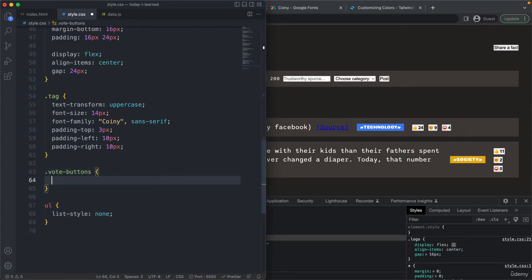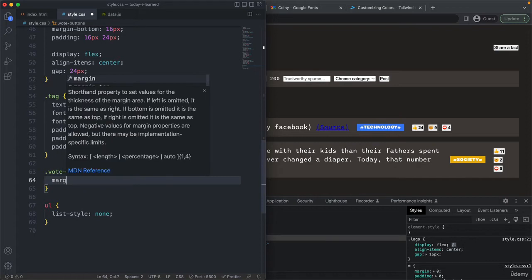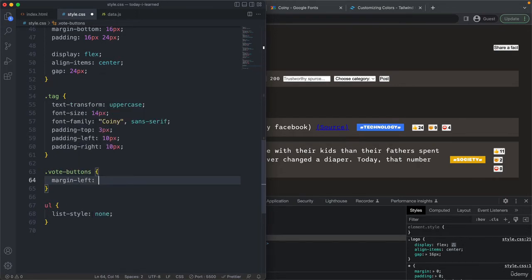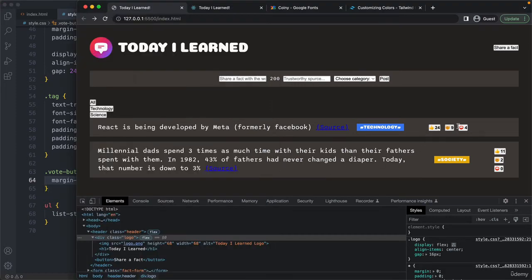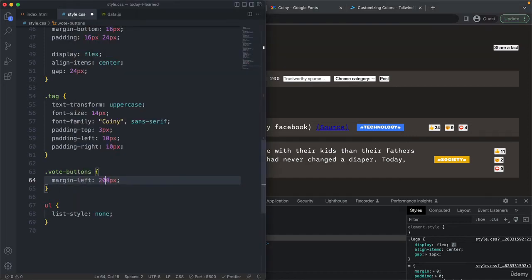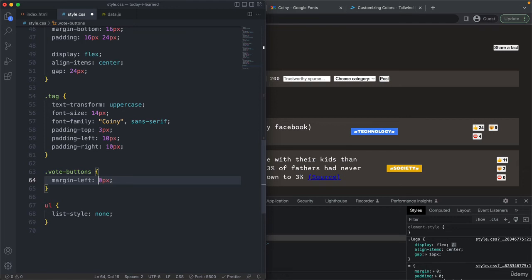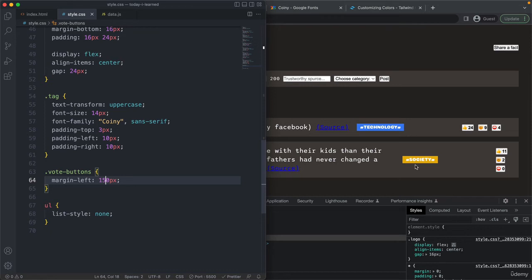And as I said, we will now set a margin to the left. So margin left. And now what value should we set here? So let's say we did 20 pixels, for example, and that would then create some space, I think. Let's see what happened. Yeah, so now this created some space. But how much space do we actually need so that this button goes all the way to the end? It would always be different, right? So we cannot really do it by eye. Let's just try that. So that wouldn't work. Let's say 180. That wouldn't work. 150. So this looks nice.